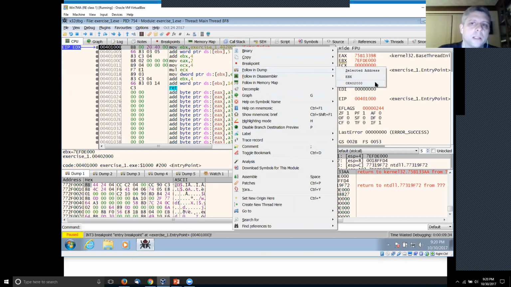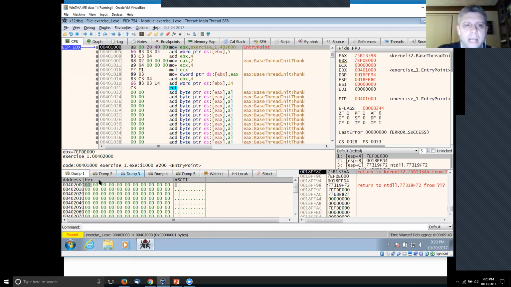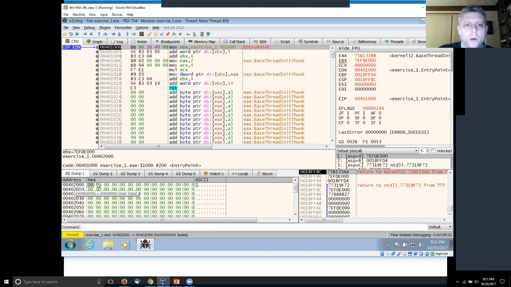In this case, we want to select 0x402.000, because that's where our list, our array, is. You can see down in the lower left corner, the dump has now changed. On the left-hand side we have the address, 402.000. Right now it's just initialized with zeros, and on the right-hand side is the ASCII equivalent. They're just dots because they're zeros.